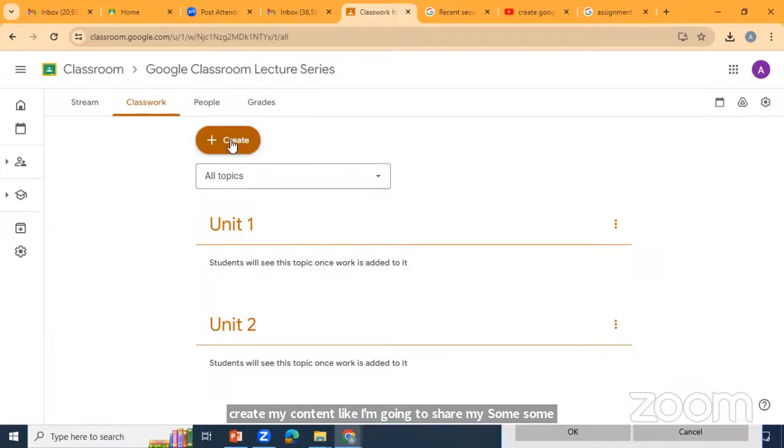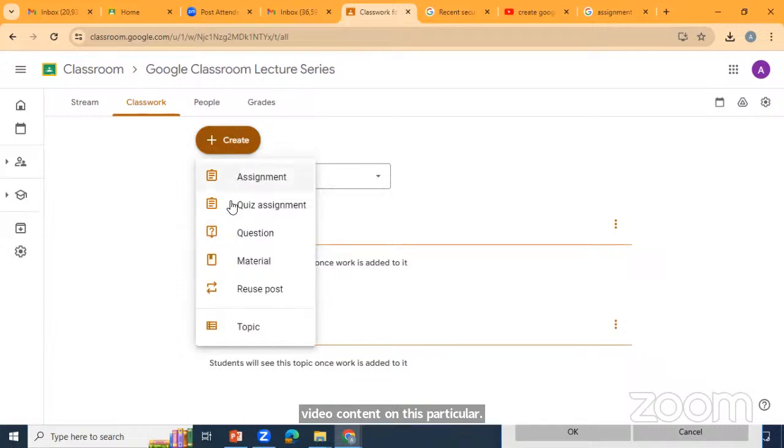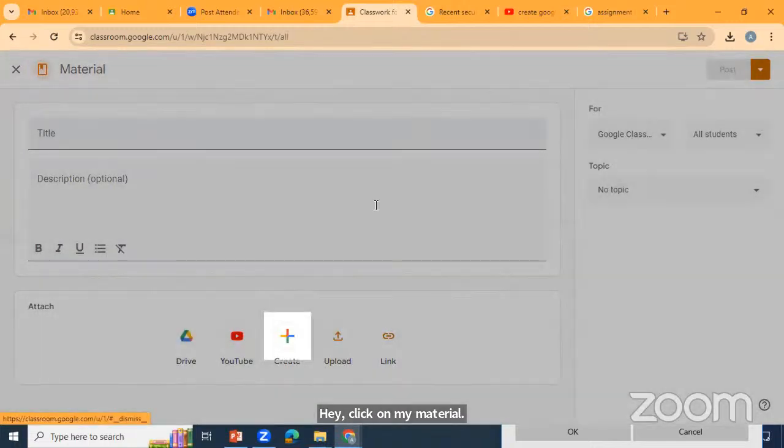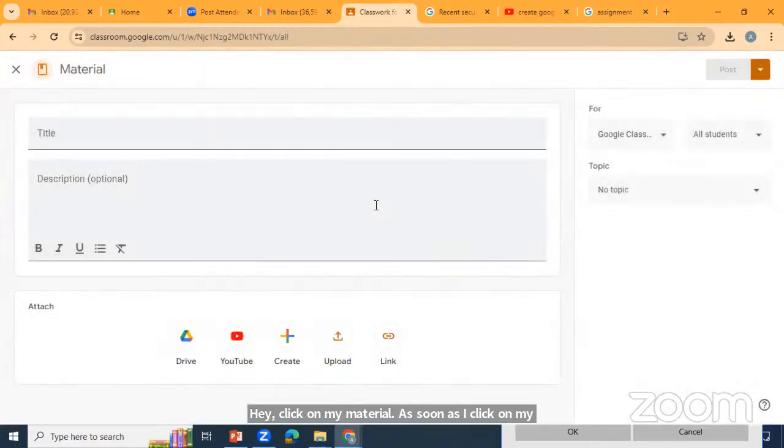For that, again I'll click on create and click on material. As soon as I click on material, a new window appears, which shows the title of the material and the description related to the title.